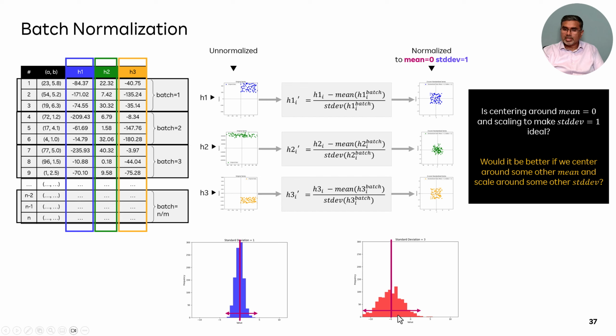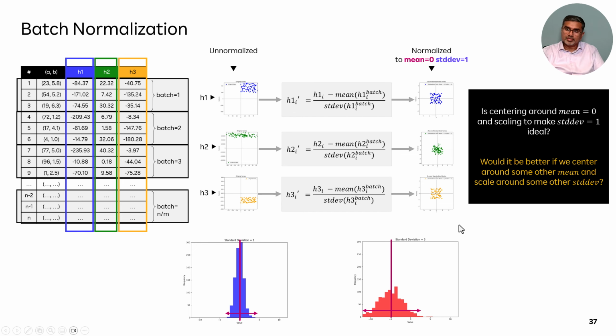Okay, so you're scaling, you're shifting it from 0 to -5 here. This is centering. And then you scale it from a standard deviation of 1 to a standard deviation of 3. Would that make sense? Maybe it does. Of course, you don't know what is the right thing to center to. Maybe it is 0, maybe it is -5, maybe it's -3, maybe it's 10. Who knows what it is? And you don't know what to scale it to. But what if you can make your neural network learn that?